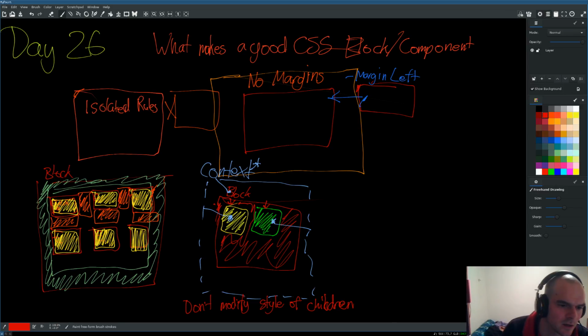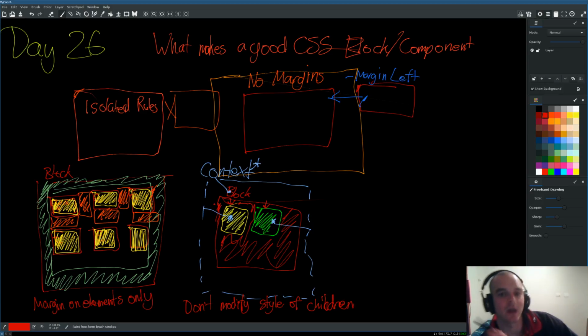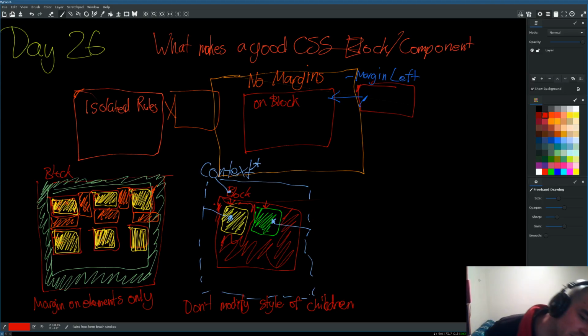On this one here, it's margins on elements only. So we've got isolated rules, we've got no margins, and we'll put no margins on blocks. Margins on elements only. Don't modify style of children. What else can we think of? I think these are the key ones.